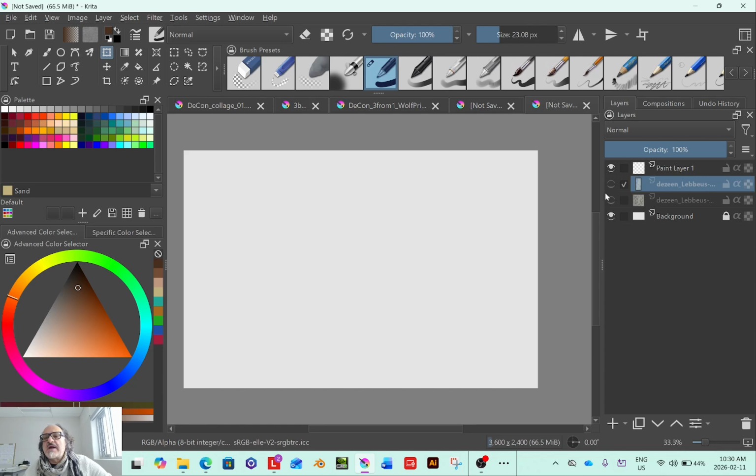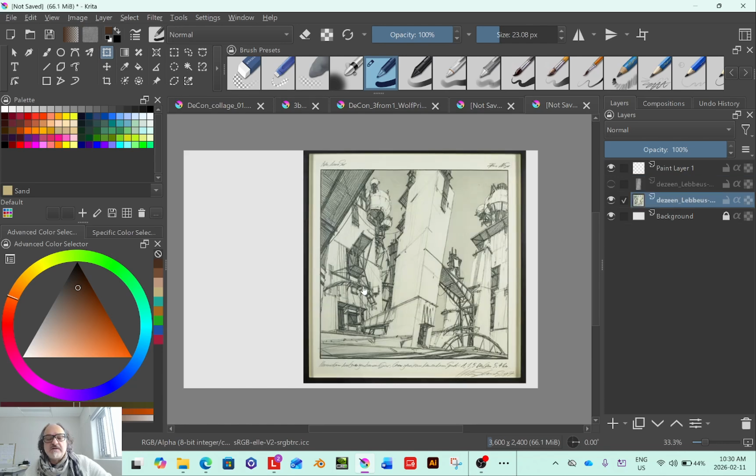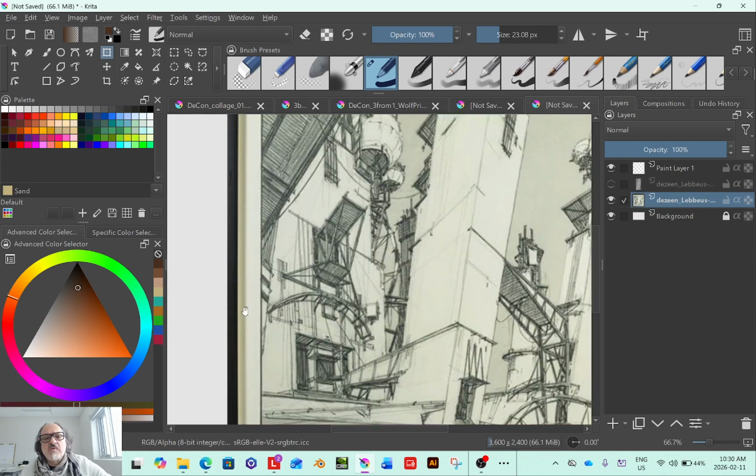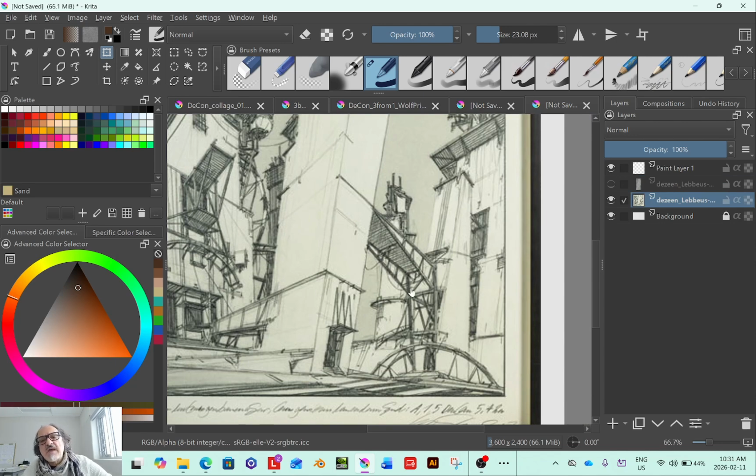Hide it, come back, click on the layer you have. Zoom in and say, what do I want next? I may want to take this kind of, whatever the structure is, right? Go to the lasso tool, it looks like a diamond. 1, 2, 3, 4, 5, click, and don't worry where it ends. It doesn't have to be perfect. Double click, good enough. Control C, Control V.